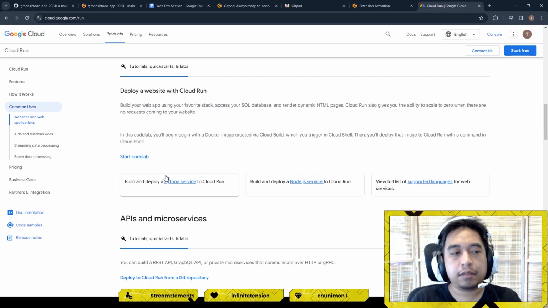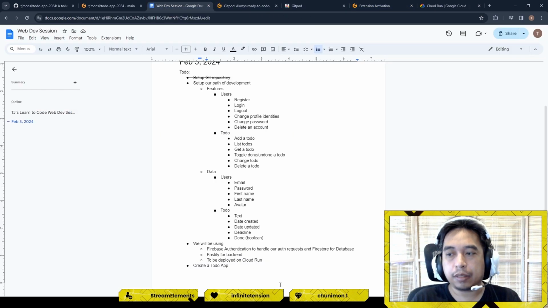So we will be using Cloud Run, this one.